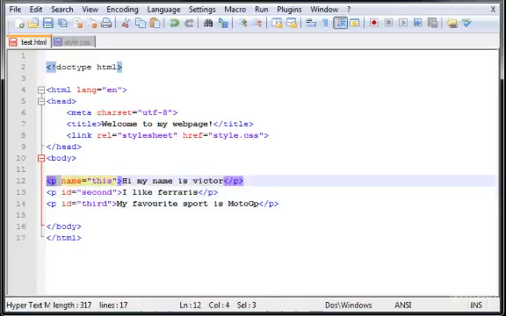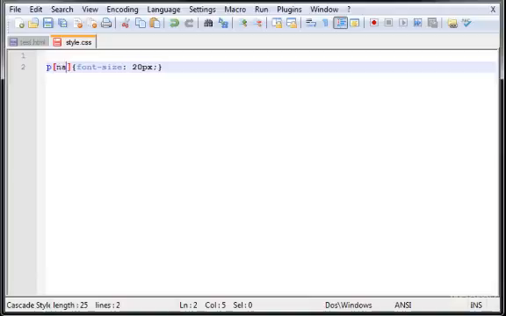Now what will happen is whatever paragraph has the attribute name, okay, not the value of the attribute itself, the attribute, whatever is in red in here, the attribute name, it will turn into, let's put a little bit more, let's put 30 pixels.